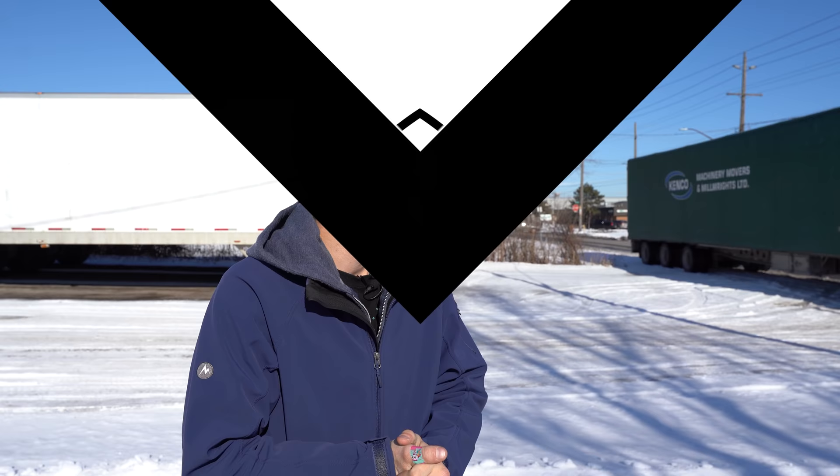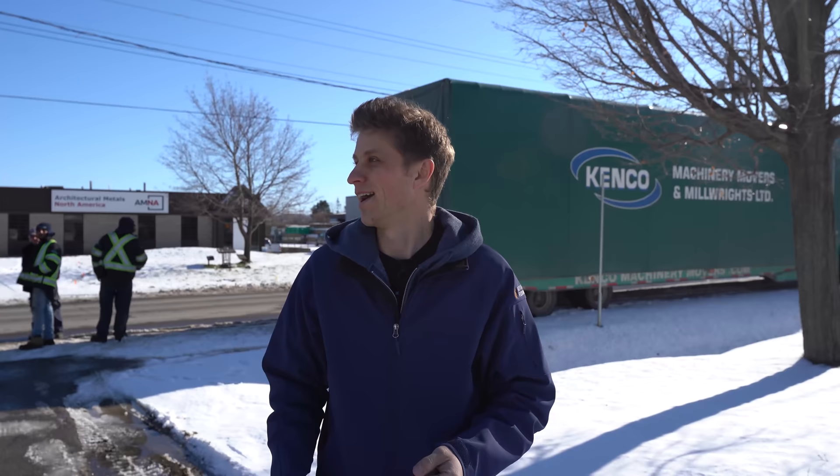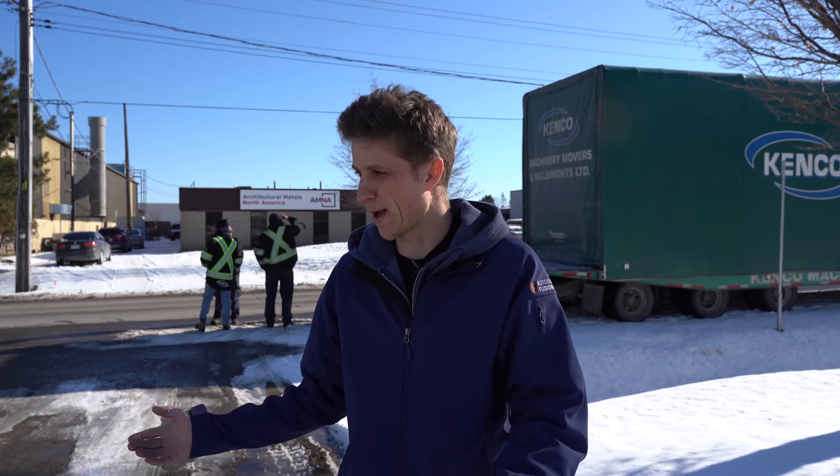The time has finally come. We have two trucks behind me here and a third one on the way. The two new back machines are in that one, the current is in this one, in three giant wooden crates. They're just waiting for the forklifts to come. They're concerned about backing the trucks in from the road and trying to figure that out. So that's where we're at right now - just kind of waiting and thinking.